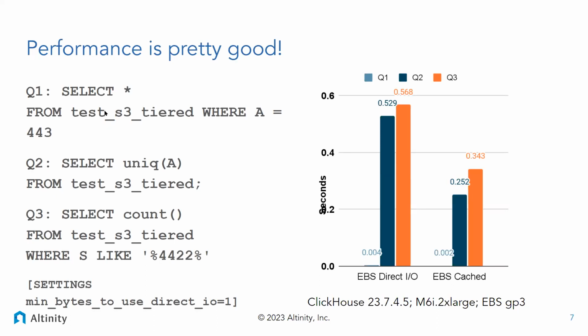And in fact, the first one, because there's an index we can use, is extremely fast. It's a few milliseconds. And then once this is run and the data is sitting in the OS page cache, it drops by about half. In other cases, of course, you get an even bigger speed up, but in fact, the data we're dealing with is just not that large. So this is the thing that has made ClickHouse popular, is to have this speed. And you can see, by the way, what we're testing on. We're using ClickHouse 23.7, using M6i instances and EBS GP3 storage with 1,000 megabytes per second throughput. So a pretty performant setup.